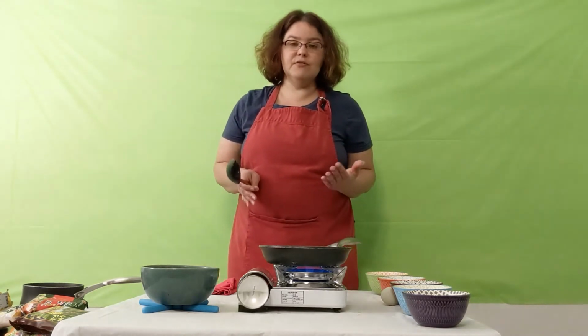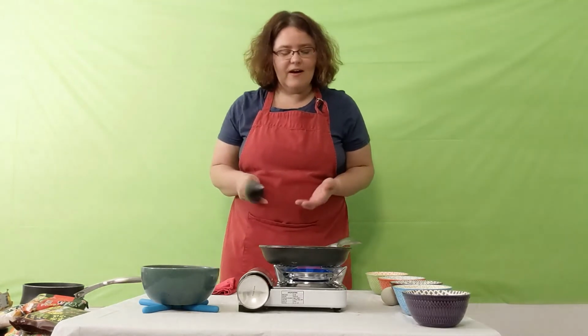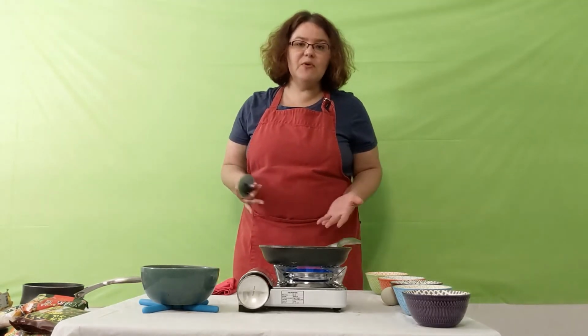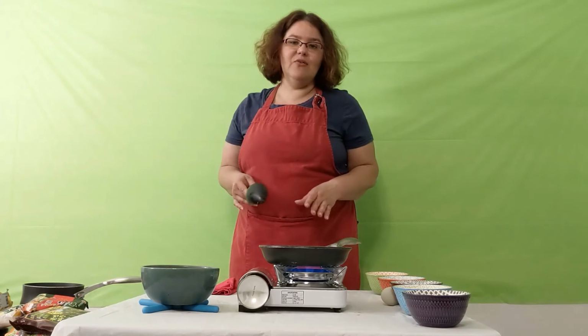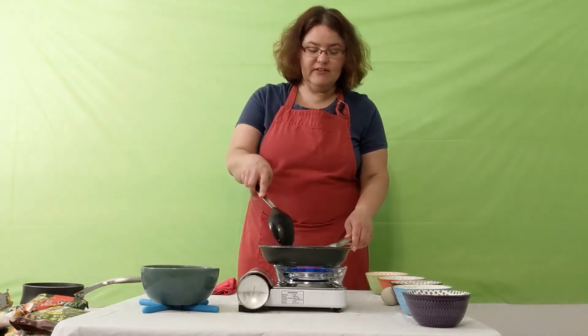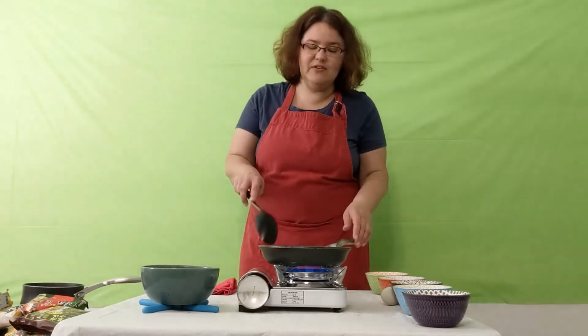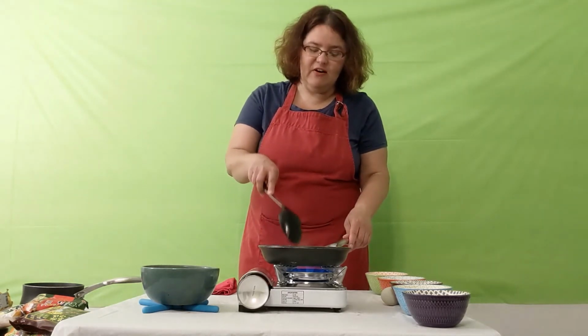Always make sure that you're eating things at safe handling temperatures. Chicken and pork should definitely be cooked all the way through. The beef you can leave a little rare and let your broth cook, but I still like to cook mine most of the way through, if not all the way through.